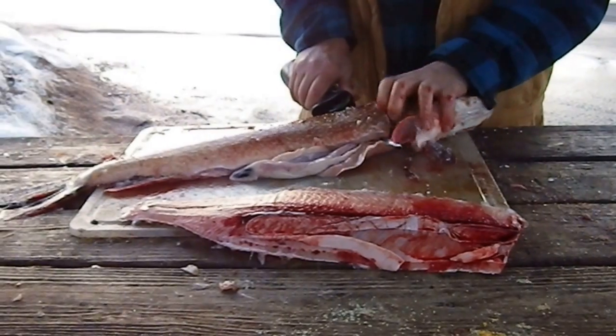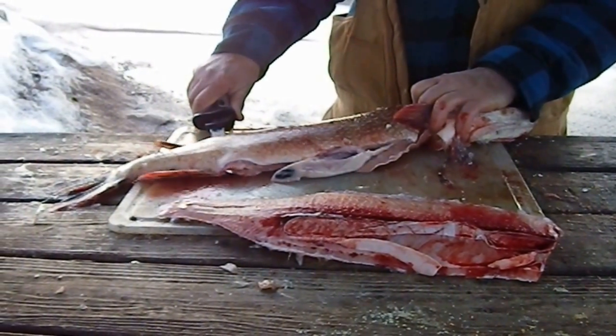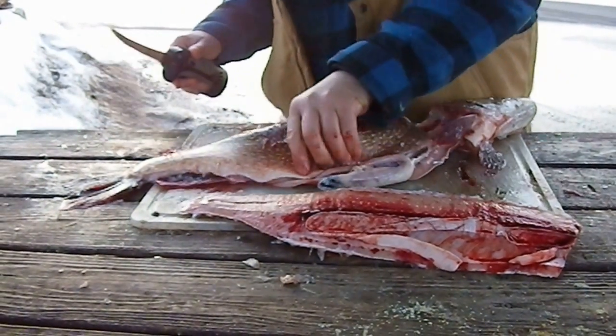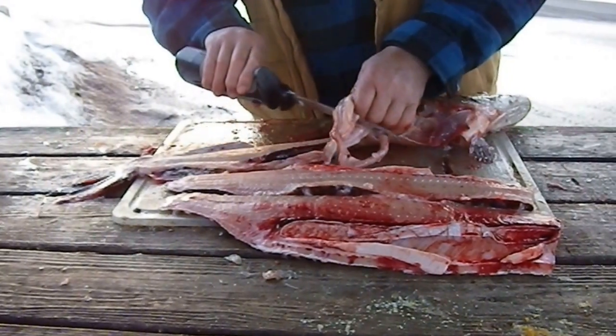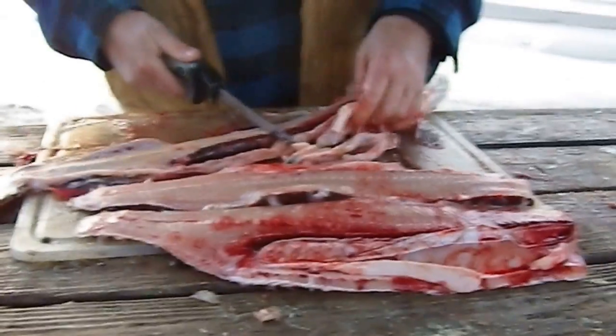Was there any guts in that bucket? There was guts in there, yeah. There's a raccoon when he could. What was he eating? Minnows. He was hungry. That's a pretty good sized minnow. Yeah. Whatever it was.